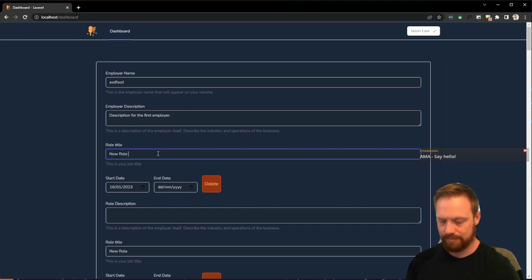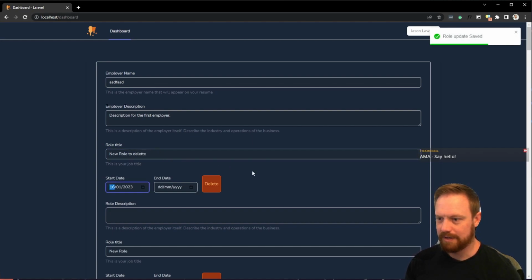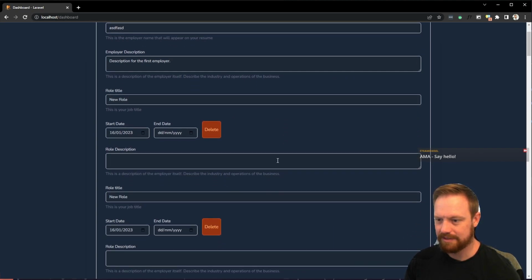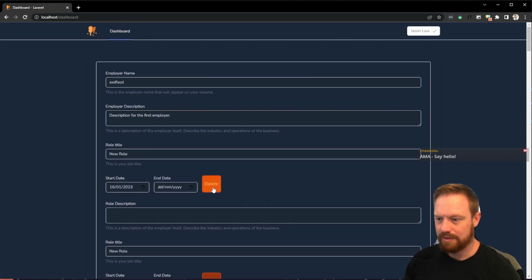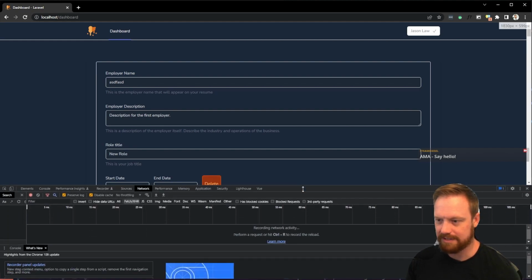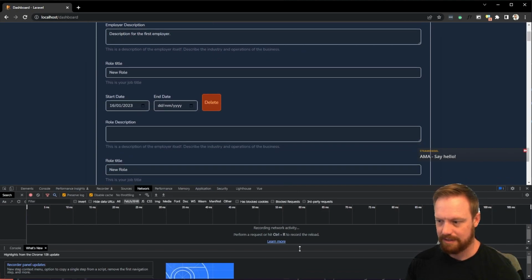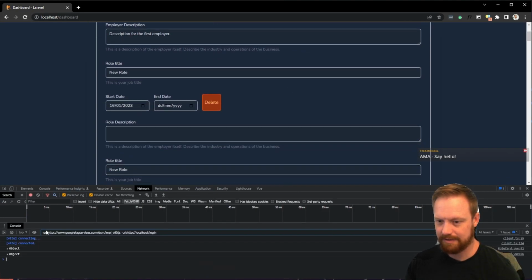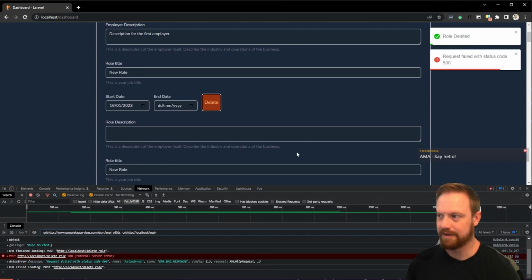So for this one to delete, I can hit that and it should delete it. So that's good, but I also wanted a... I wonder what happens if I hit that twice. What happens there? Double click that. Okay, yeah, cool.